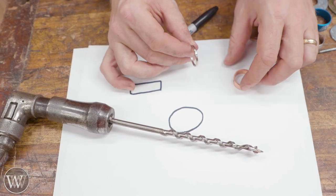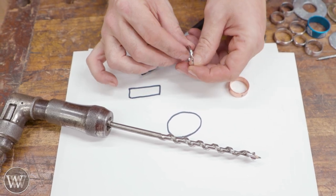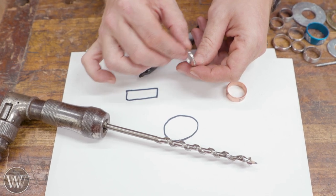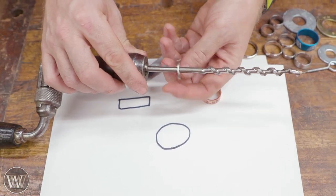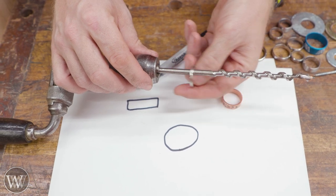The next thing I looked at was a key ring, which doesn't have that wide cross-section, so it can pivot much easier. The problem is it has a joint, and every time you hit that joint it would kind of bounce, which caused issues. It's also a bit narrow, so when it's on the shaft it twists very easily and I tend to get erroneous measurements as it wanders around on the shaft.